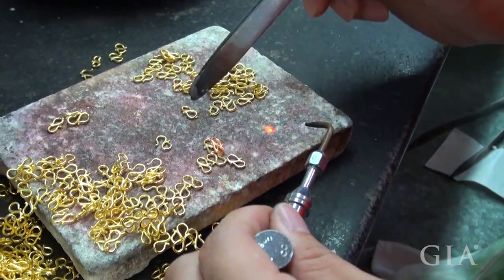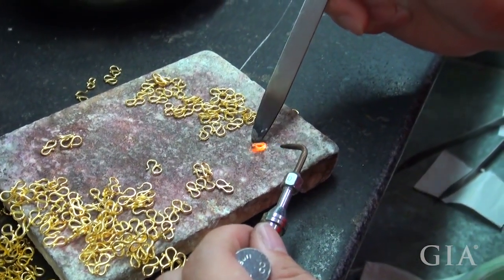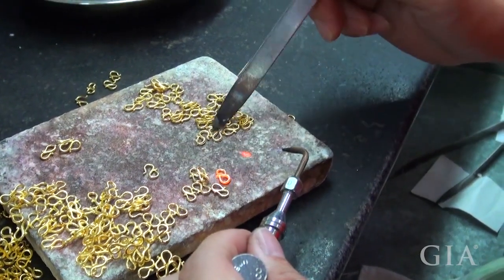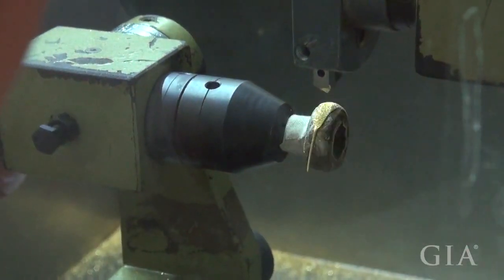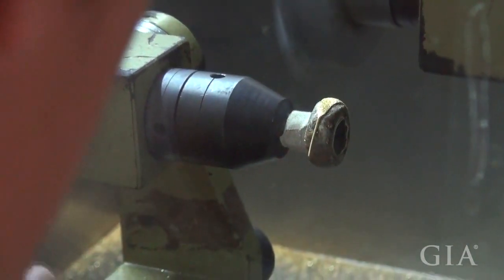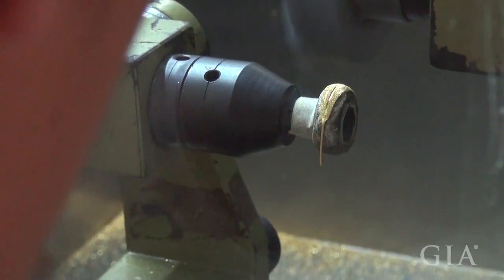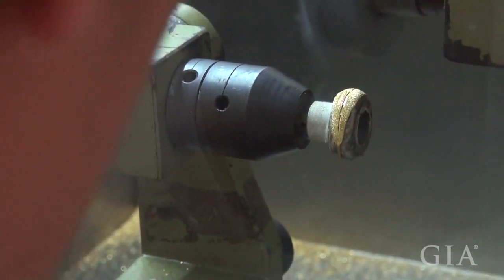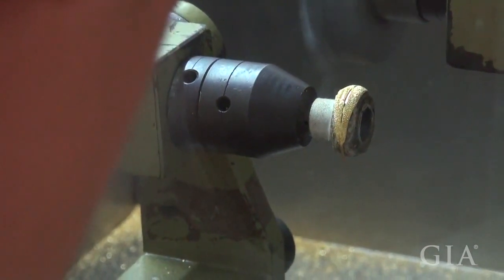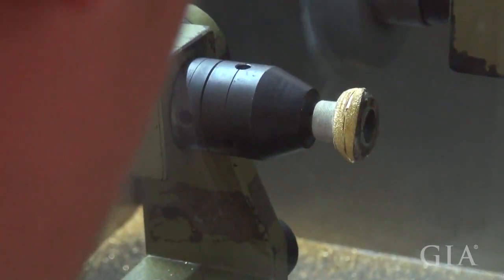This jeweler is melting the small remnant of the sprue which was left over from the casting process. In this area I watched jewelers using a high speed wheel with a sharpened steel pointed tool to cut a high polish groove in the center of a textured finished earring. The combination of high polish against textured finishes is very popular for 24 karat gold jewelry.